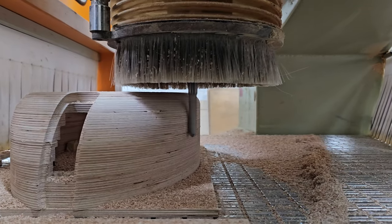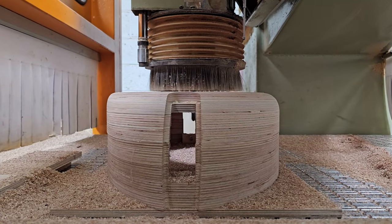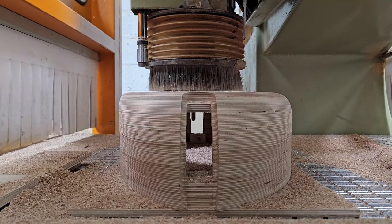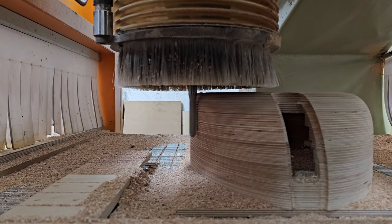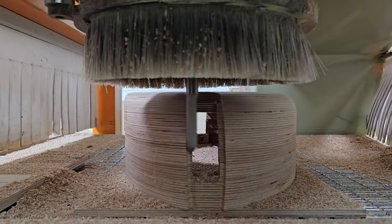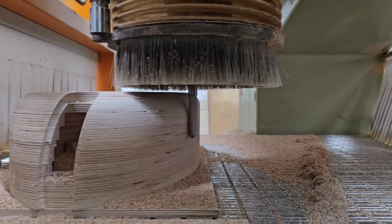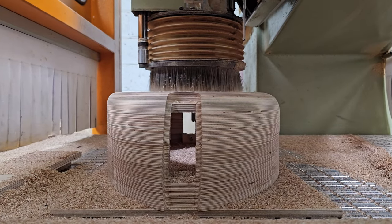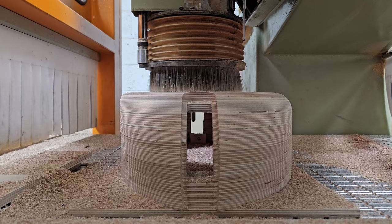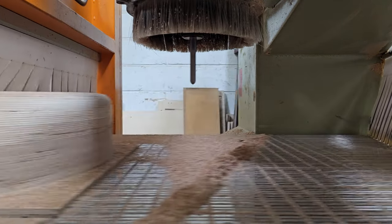I'd love to hear. So you can see here we've gone past that fourth layer line. We're actually working down just below. Because we've got a 16mm ball nose, I decided to tell it to cut to within the radius of the cutter below the meeting line in Z, just to ensure that the two separate sections mate up nicely. And they do, actually. I was really proud of that. It's almost imperceptible. There's the block.